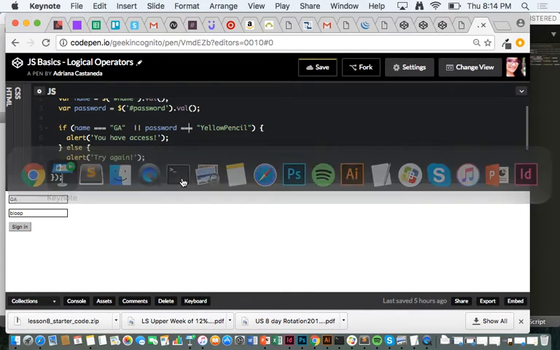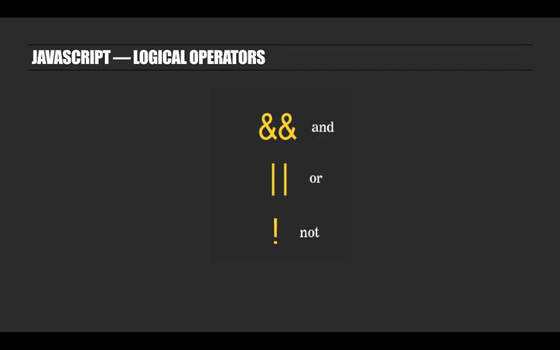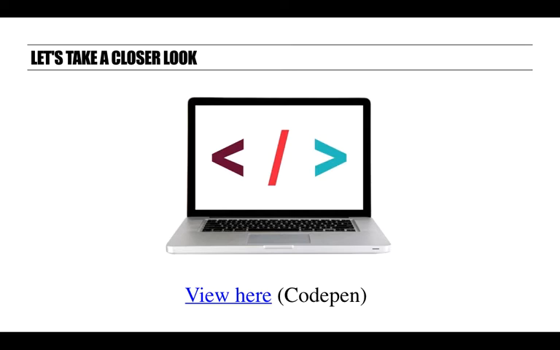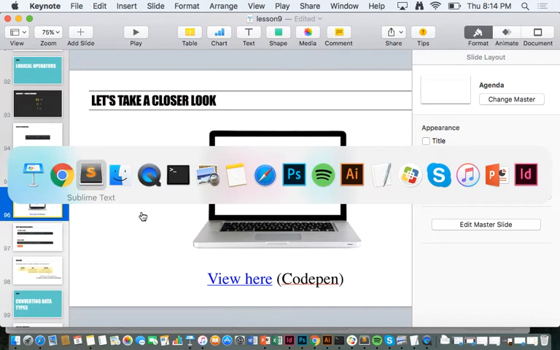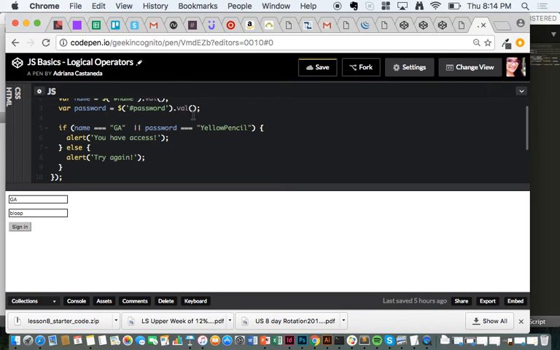So there's one thing that we haven't used, and that's the not. So I'm just going to use that here really quick, just to show you guys. So if name is equal to GA, or let's just do and.